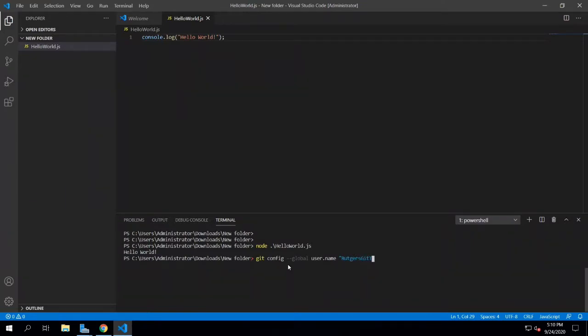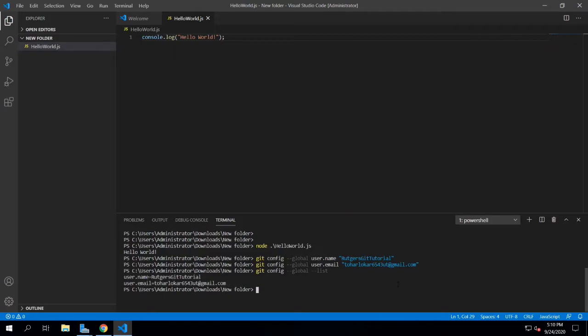And now we also need to set our email, git config --global user.email. And what is my email? That's my email. So if we check our config username and email, we see that it's all there.